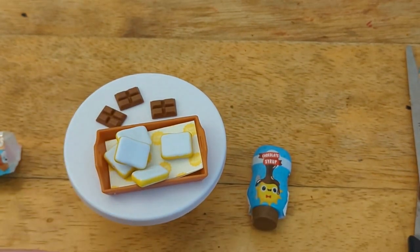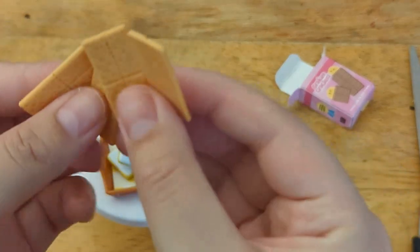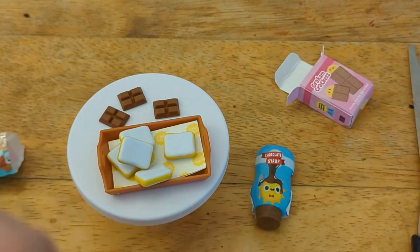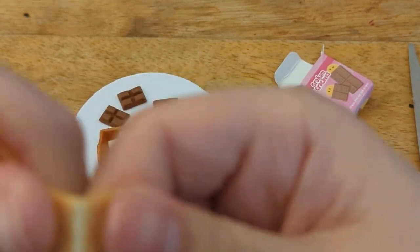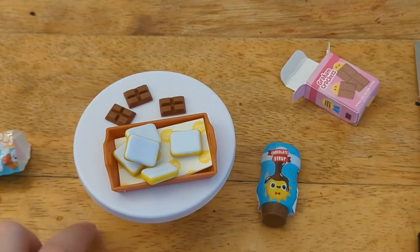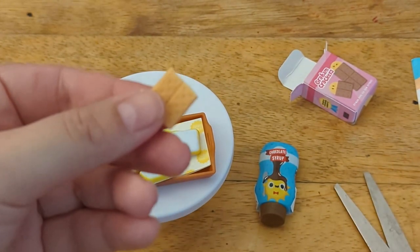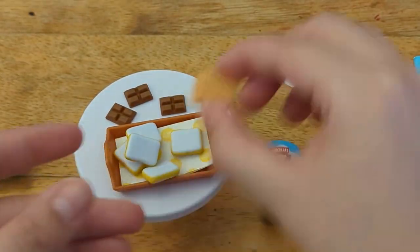We got... They're really cute. They look like real graham crackers. We got four of them. And I'm pretty sure you can break them in half. See, I mean, you have to, right? To make a giant s'more with them. Yeah, you're supposed to be able to cut them with scissors. Oh yeah, you can cut them. Perfect. So you can use scissors to cut them. Let's go ahead and get those ready too.